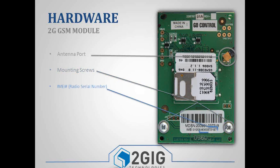And then when you are registering your radio with alarm.com, you'll need to use this IMEI number. That's the radio serial number. It looks like a phone number. It's the 800 number here at the end. So if you have any questions about how to register one of the cell modules, you can give us a call, and we can help you with that.